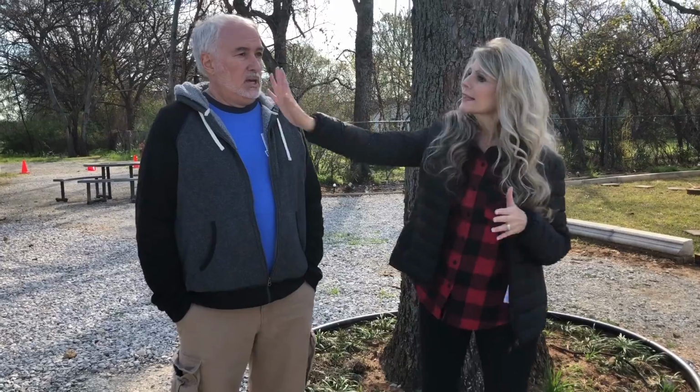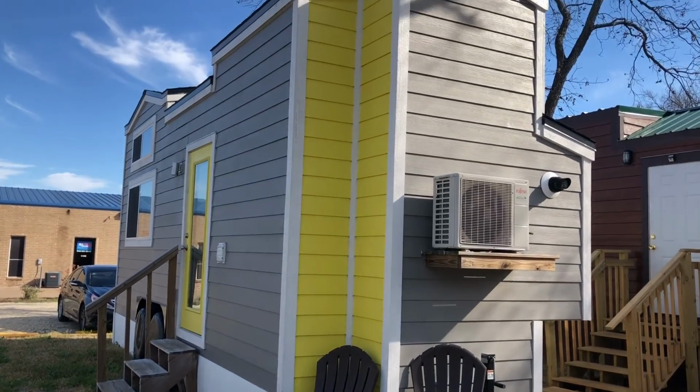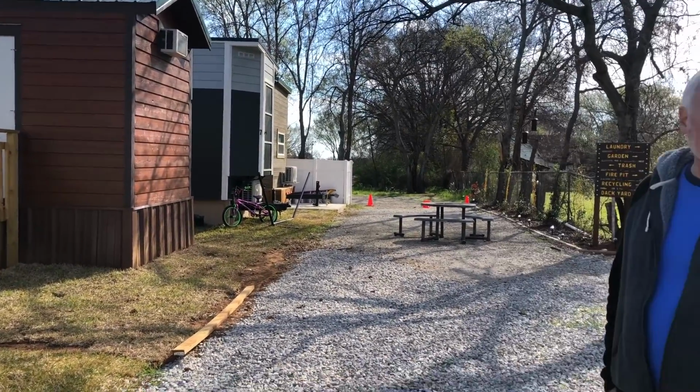And what do you think these houses cost? Because people are probably wondering what would be the difference. The average home here in this area is about $300,000. So what do you think one of these homes would cost? Let's take this one, for instance. This one probably would run anywhere from, I think the lowest, about 45 to 50,000. Some of ours go up to about 80 or 90,000. Wow, but still, look how much cheaper. If you do it per square foot, it doesn't really mesh.